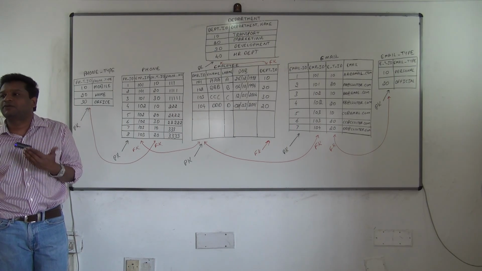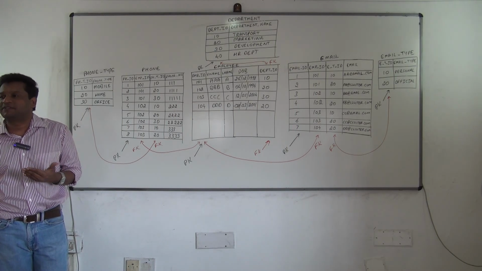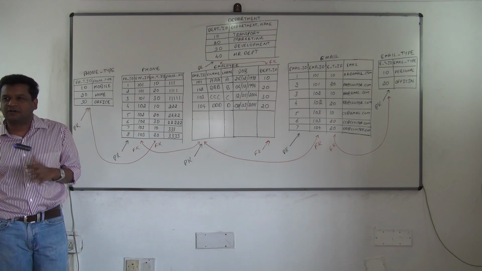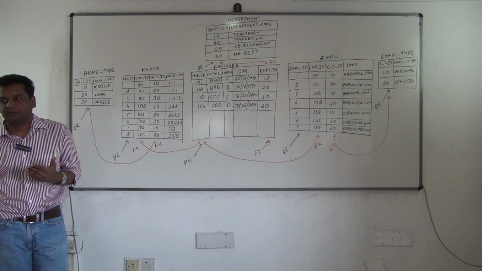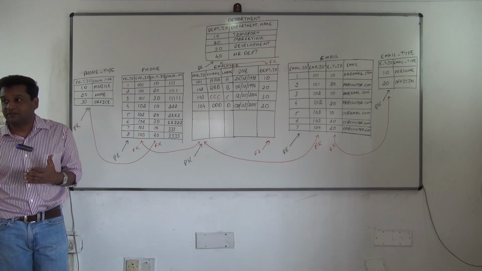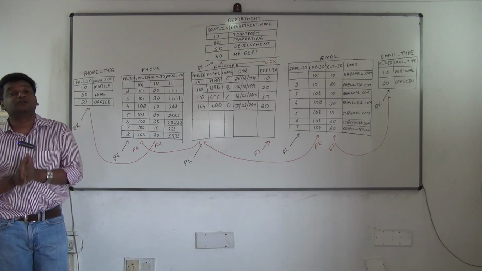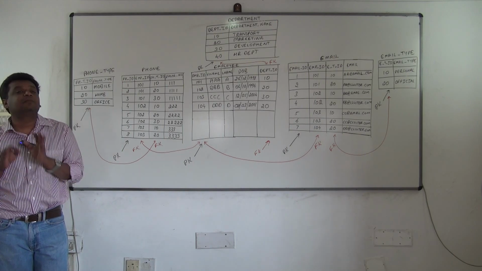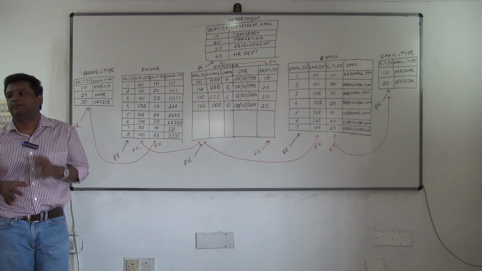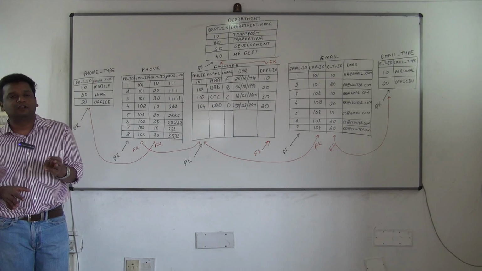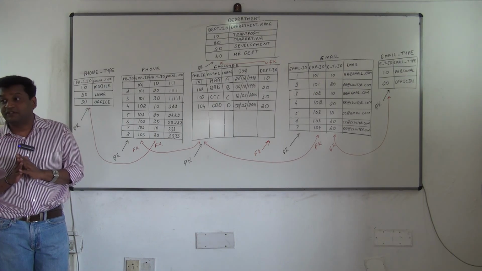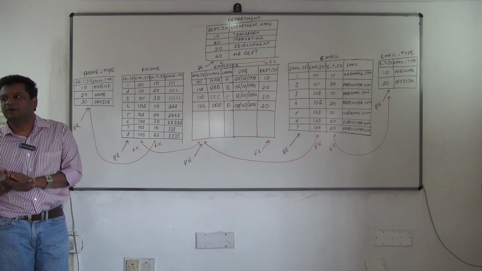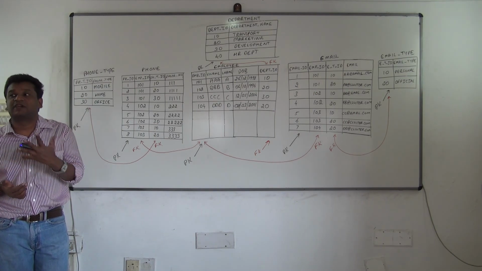That is the reason I taught you how to design tables. Designing tables is not the duty of the developer. We application developers only do CRUD operations on the table. But to do CRUD operations, you should know the tables accurately and properly. What is the column name in what table? Understood? Names of the columns, names of the tables, how the tables are related. All this you should know accurately. Only then can you write your queries. Otherwise it becomes practically impossible to write the queries, and that's when you start feeling it's tough.